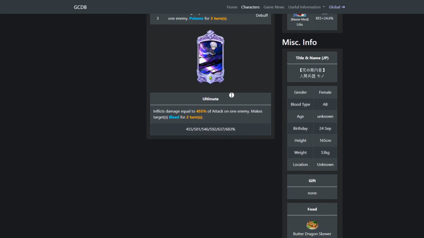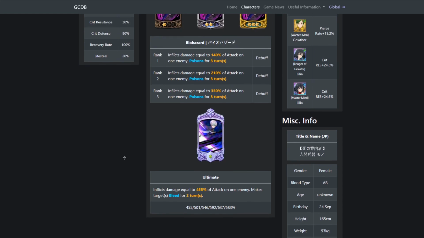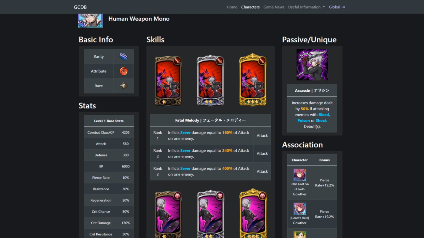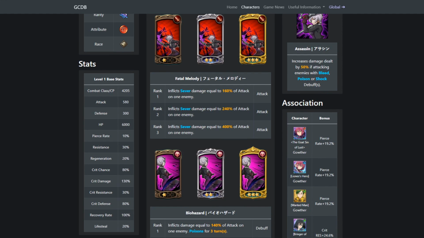Moving on to her ultimate, 455% damage to one enemy, makes the target bleed for 2 turns, right? So basically, you have multiple ways to proc bleed or poison. I don't know why shock's there, but whatever, to each their own. The only unit in the game that applies shock is what, Gil Thunder? I'm not really sure what they were going for. Anyway, it would be cool if the 50% increase was for each of them, but it's not, because it says or. So you only get one 50% increase. But if you could apply all 3 and get like a 150% boost, that would be really good.